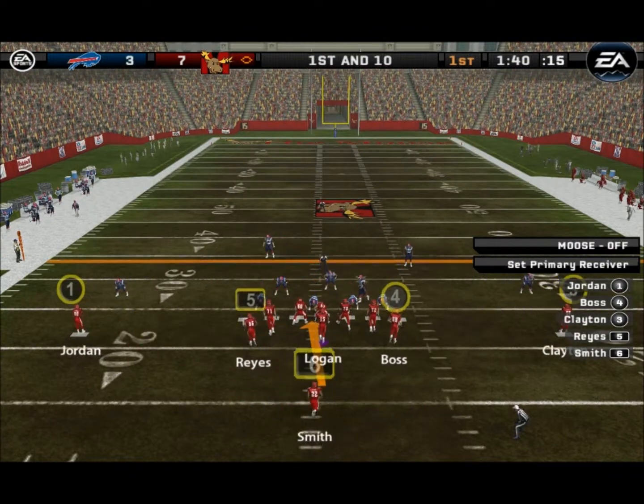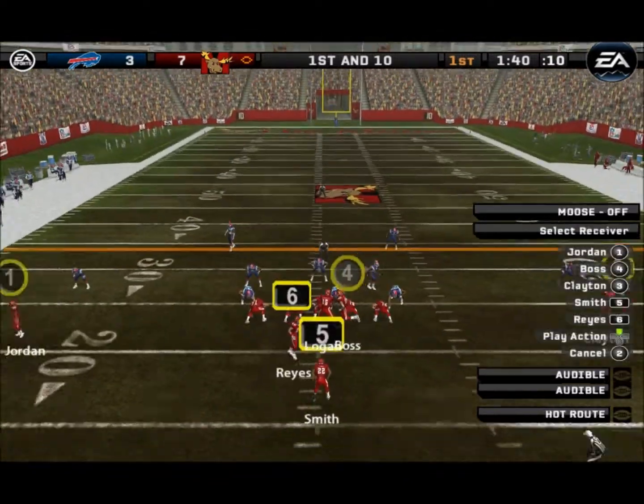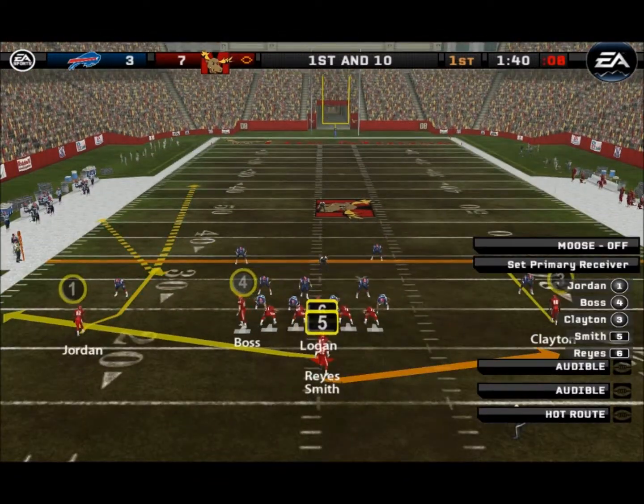Deuce it. Play hard and fast, baby. Will. 58. Under 10. Yellow. 16. Let's go, dude.